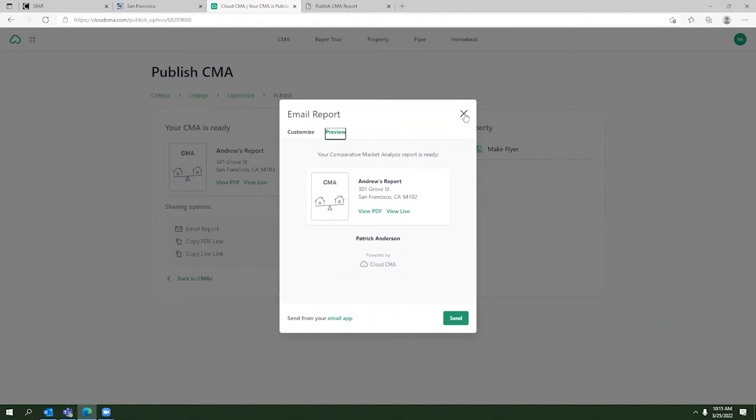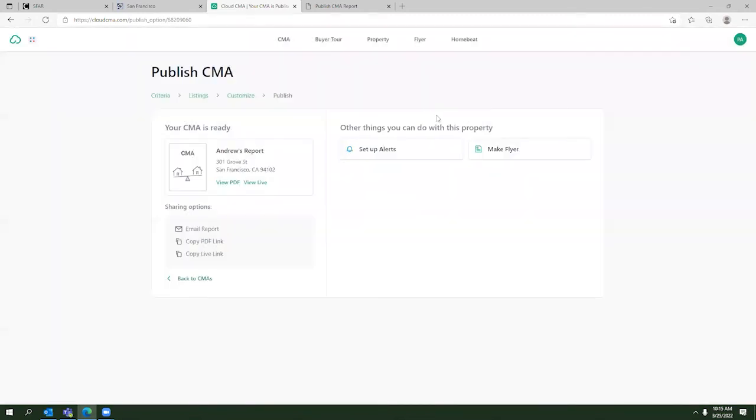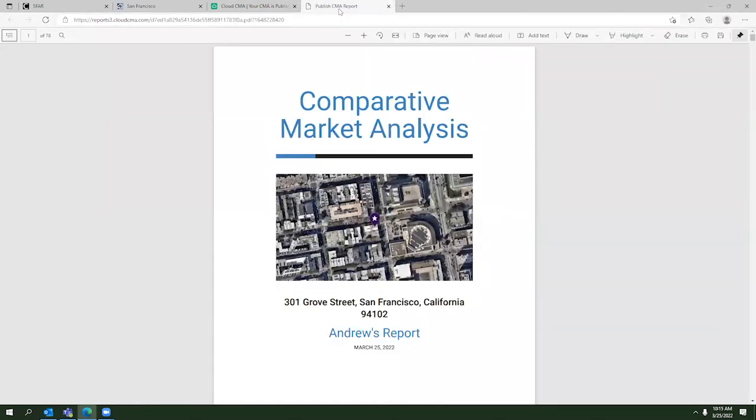We did have a question about uploading a PDF. When you get a moment, Patrick, can you show how to do that? Yeah, thank you. And I can take questions after we're done with the workshop as well. Perfect. So maybe we'll save that for the end there. But okay, so let's go back to the report.